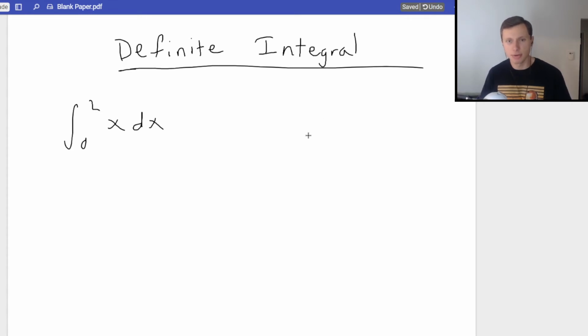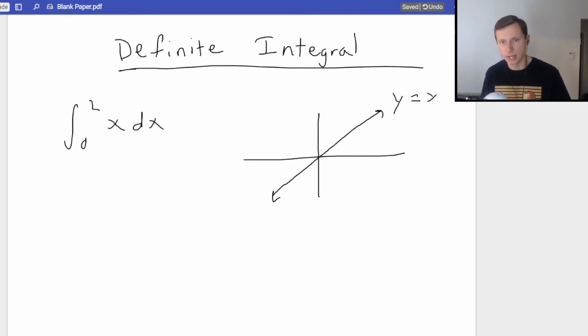Let's say I have the function x here. Okay, it's a pretty straightforward line. It's just a slope of 1, y-intercept 0. Here's y equals x, right? So now if I were to ask you what's the derivative, let's go back to the very beginning of the year with derivatives of easy functions like this, you would tell me 1. The derivative of x is just 1.